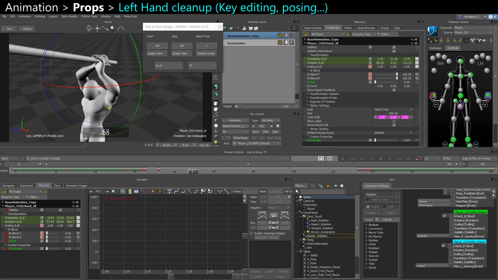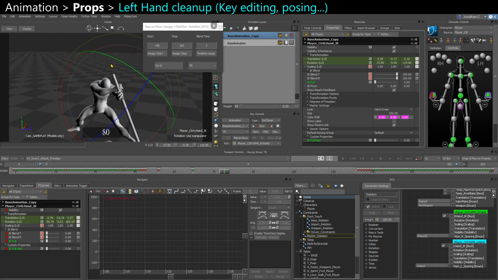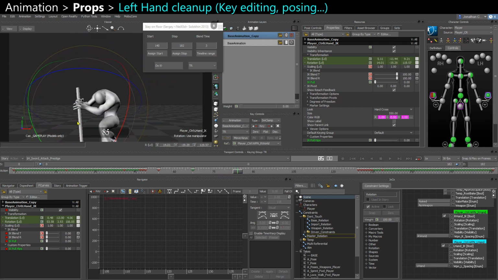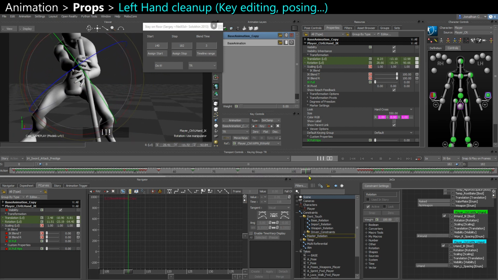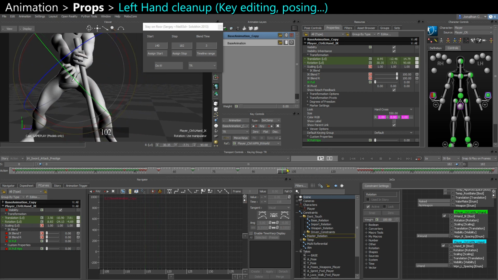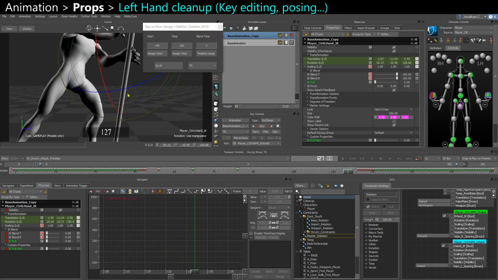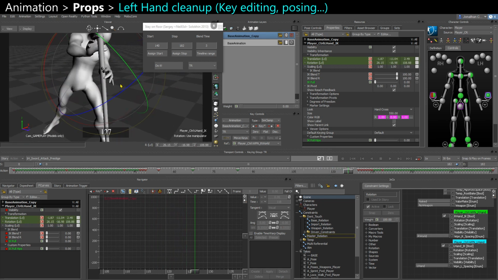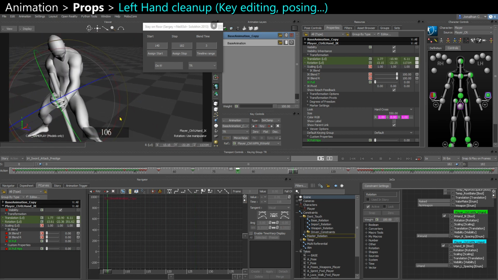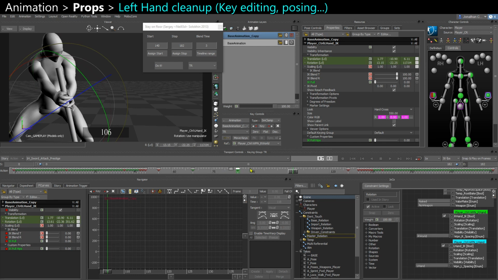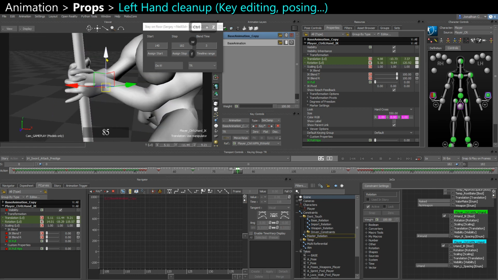So here, I know I'm close to the pose that I want, so I'm going to key. I'm going to go where the pose is very different, and maybe I'm going to key here again. I'm looking at the left hand here. So here there's a lot of drifting, so I'm not going to key. Yeah, I'm going to key maybe once more here and here, because I have a big space without any key. I'm going to copy that pose, that key that I have here. So maybe I'm going to clean that up first.